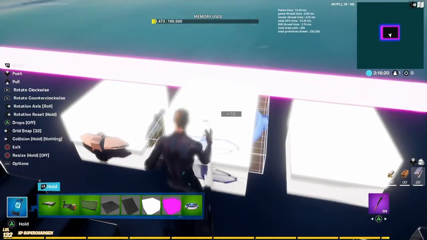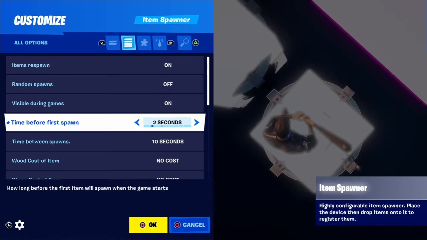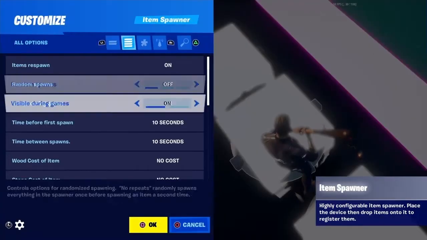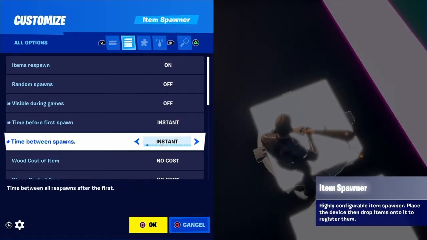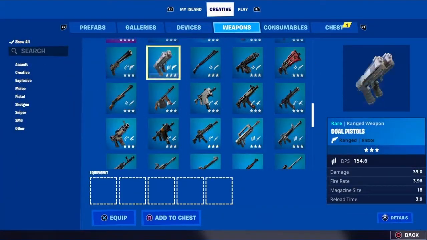So right now I'm putting the item spawners in, and you just want to copy these settings for each one. You want to make sure they're inside the cube, centered. And it doesn't really matter, but it does matter because the gun is going to be in the middle, and it depends on where the gun is.